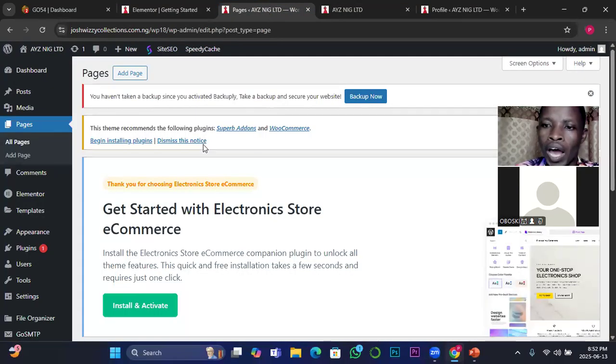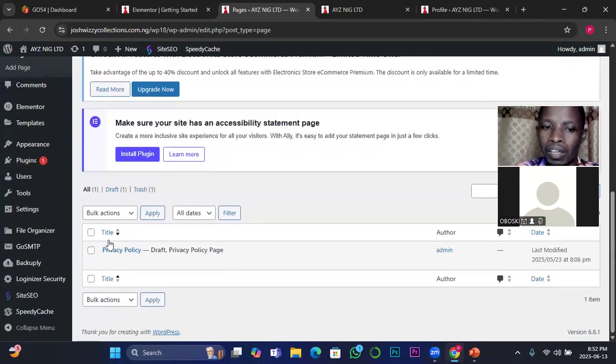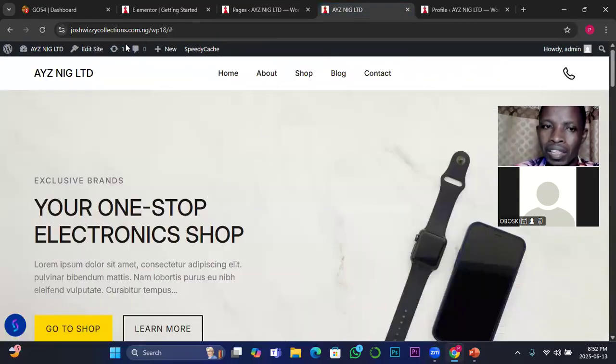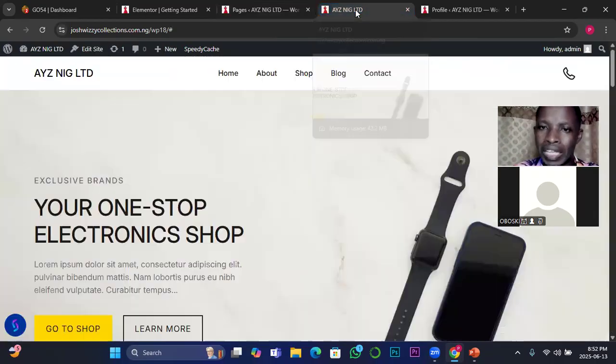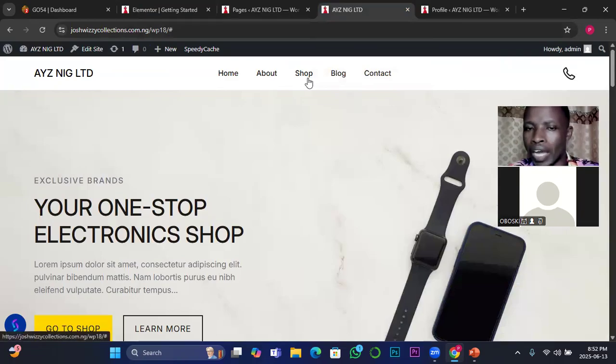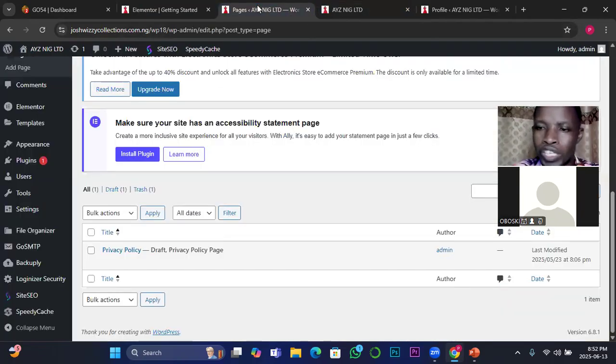Where I know that they don't have a root is here. The home, about us, all those pages that you are seeing here are supposed to be accessible here. The reason is that they were deleted, but they are still showing here. So for us to officially establish them, that will now take us to how to create pages. Then after we have created those pages, we will learn how to assign them to the respective location.